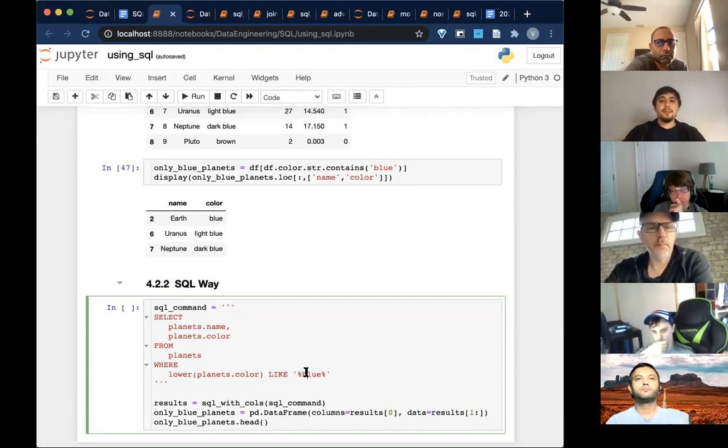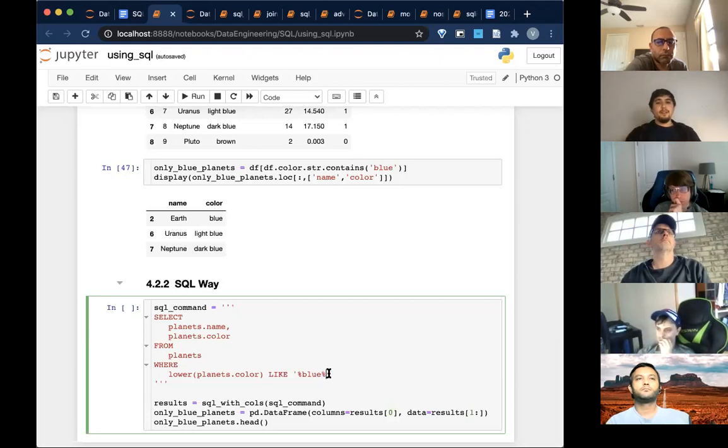And you'll notice I have blue here, but I have this percent sign. Basically that's saying everything to the left of it, I don't care what's to the left of it. If there's something blue, I want that. And then I have another one right here that says anything to the right of it, I don't care what's after that. I just want to see this blue anywhere in that string. Does that make sense to people?